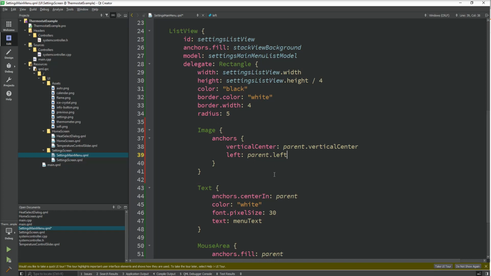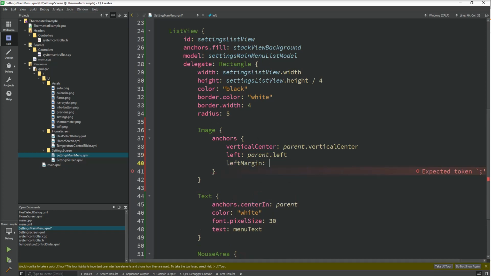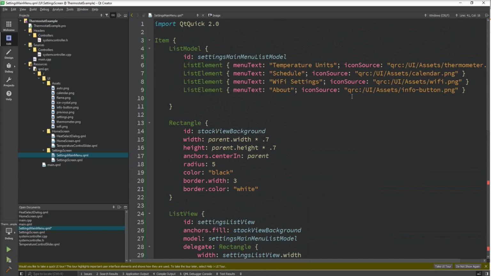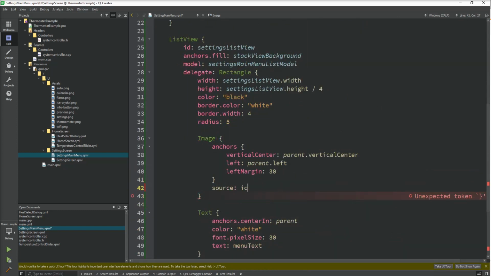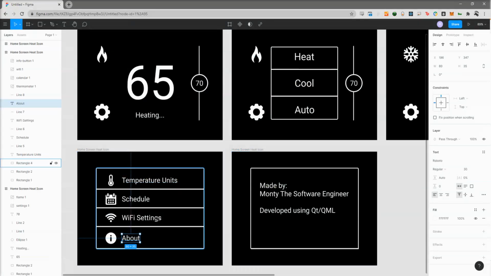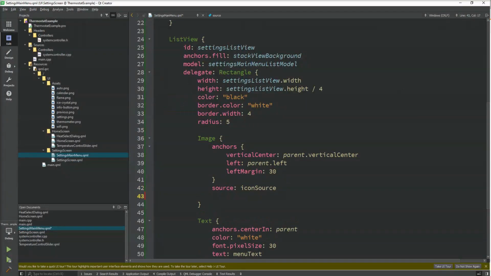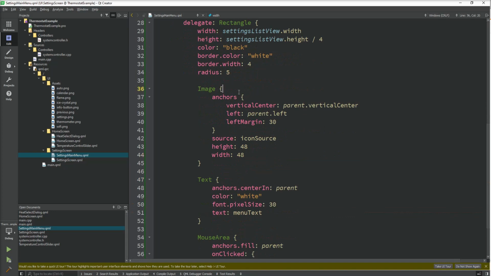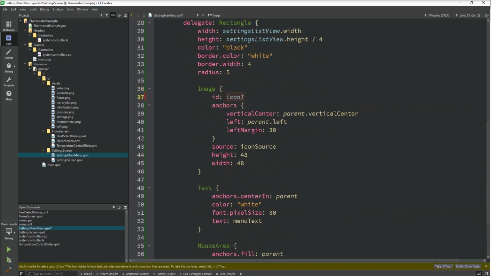That's why these should work here pretty well. And then the left margin, let's try 30. And then source, let's say it's the icon source. And then for the dimensions, let's look it up. We have set it to 48. So height 48, width 48. And then we'll name this ID, icon image.